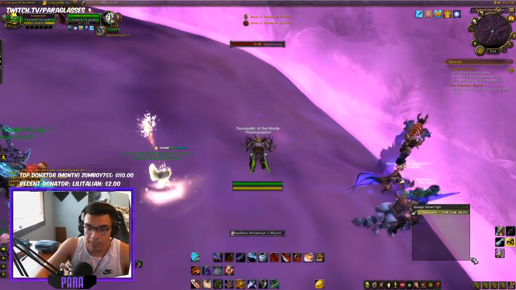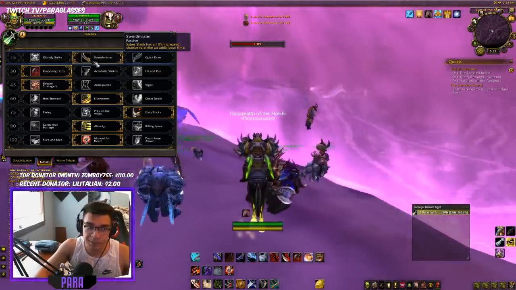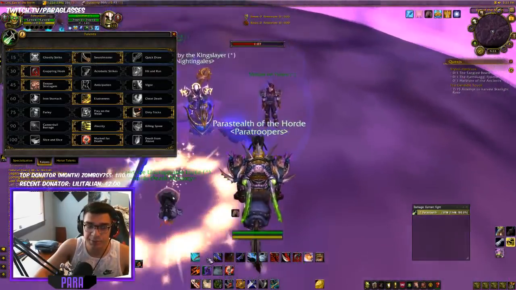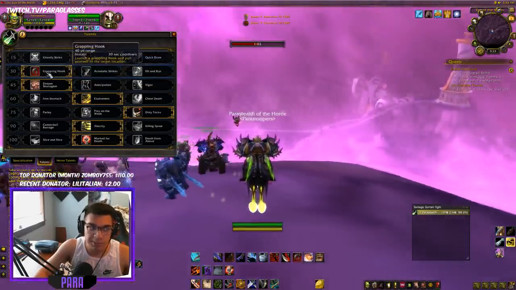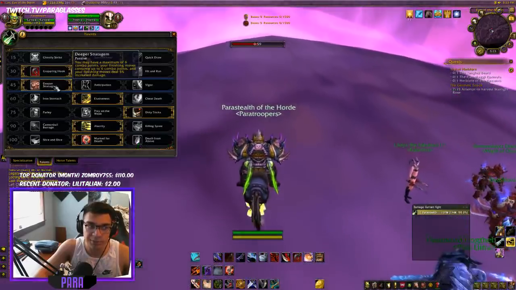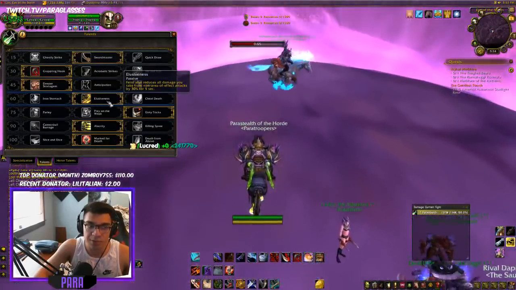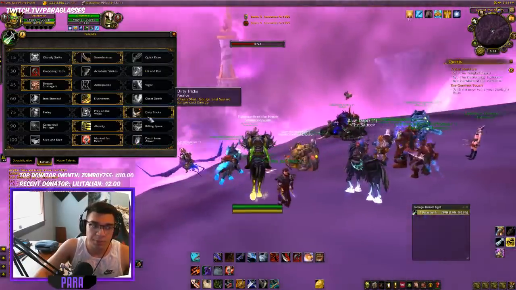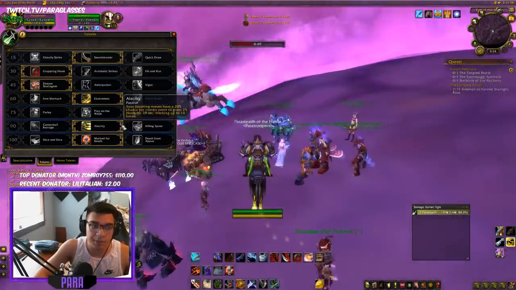So, Outlaw Rogue, guys. For the talents, Swordmaster, Saber chance has a 10% increased chance to strike an additional time, which is pretty self-explanatory. Grappling Hook, because it gives you a gap closer. Deeper Stratagem, because it increases the damage of your finishing moves and gives you 6 combo points. Elusiveness for the 30% damage reduction. Dirty Tricks, because I like the no energy cost on Gouge, Sap, and Cheap Shot.